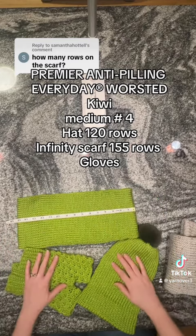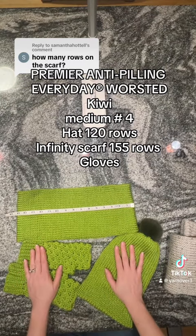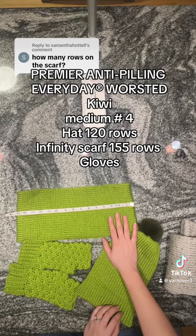He's 15 inches long and he was 155 rows. It's probably the smallest infinity scarf you could do. Less rows would probably be more on the lines of a cowl that you could make with it as well. But just to show, you can do however many rows you would like depending on how much yarn you have, but you can always definitely do more rows, so then you can wrap it around twice, which is what I'm going to do in a tutorial that I'm working on next.